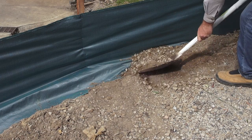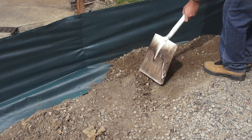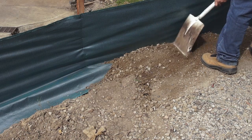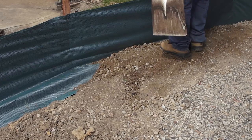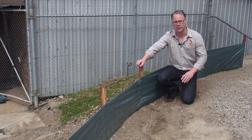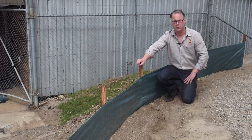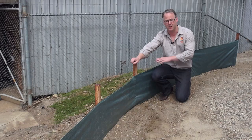Backfilling on the silt fence secures it into position. So we've just completed the manual installation of our silt fence, which is going to stop any runoff of sediment from our driveway down the hill.